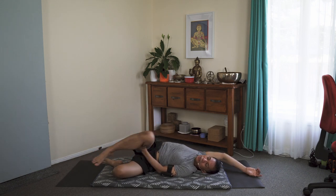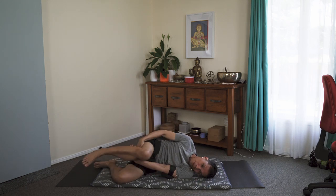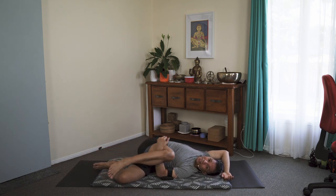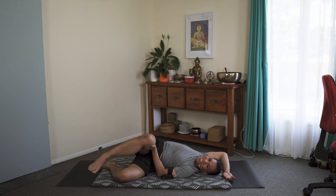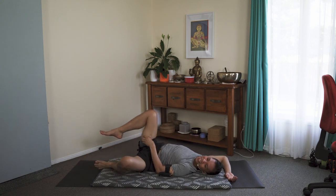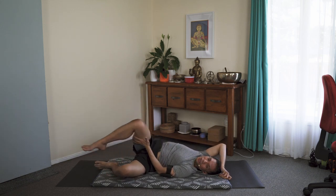Push and pull. You may release a moment to rest this back. Sometimes I would draw this knee higher to stretch the back side, the posterior side. Our condition is quite challenging, huh? So there's always this need to move, like restless movement, so we can access those inner joints.